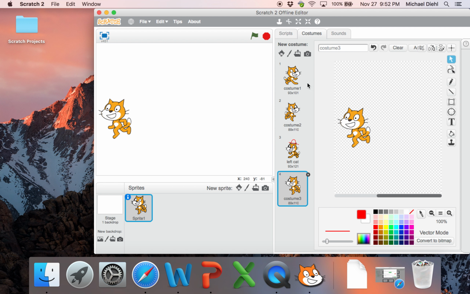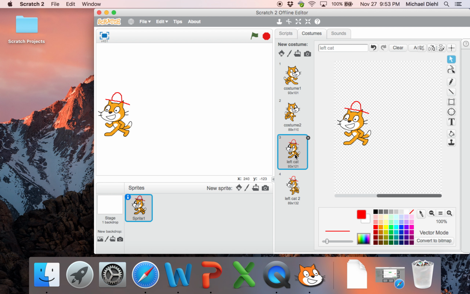Now I have sort of left cat 1 and left cat 2. Oh, he doesn't have a hat. Okay, make him have a hat, I guess. This is how you spend hours and hours doing stuff.